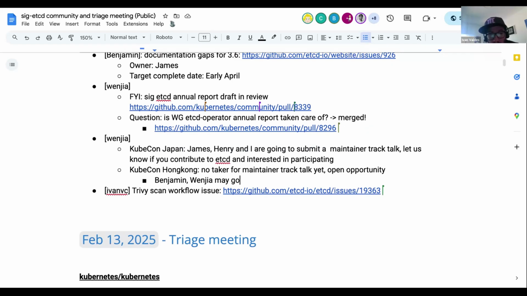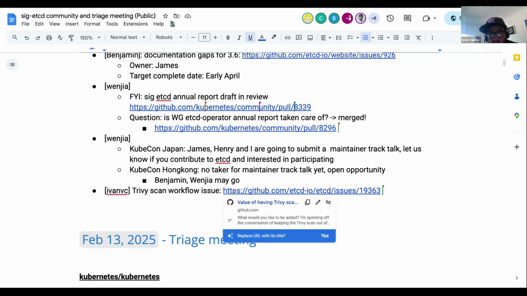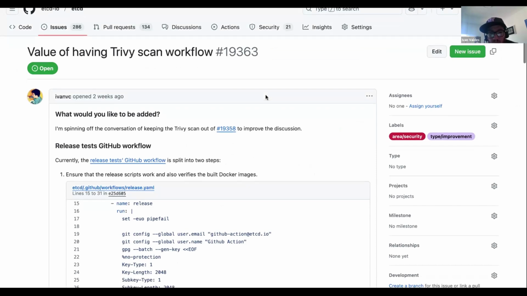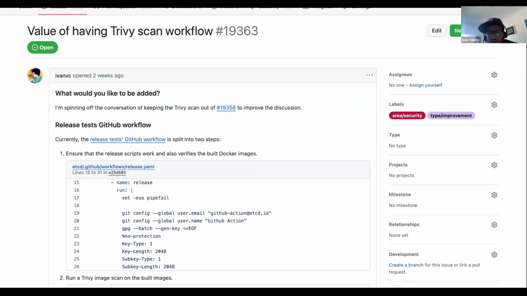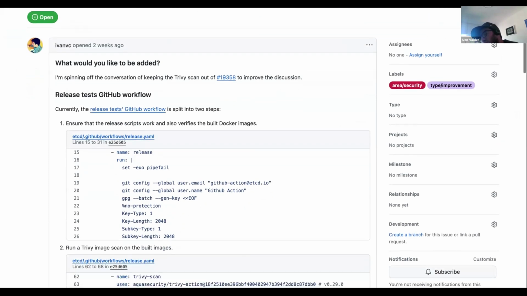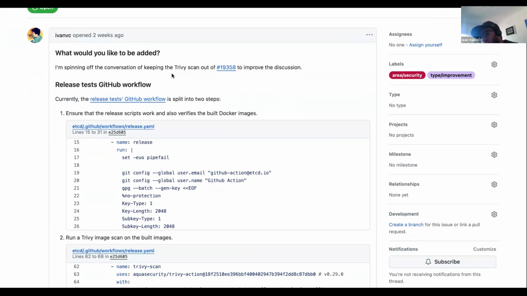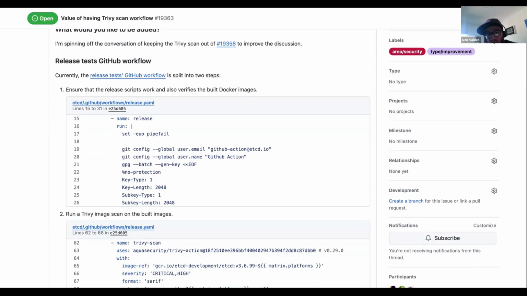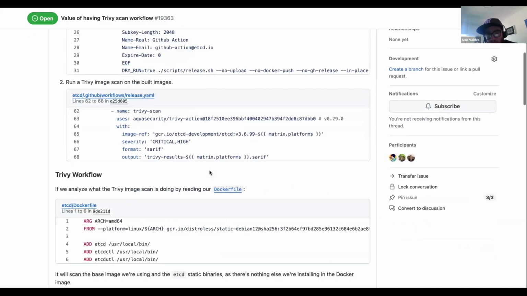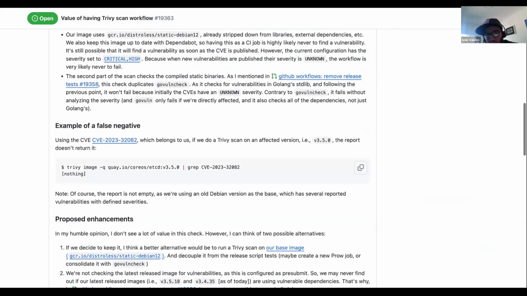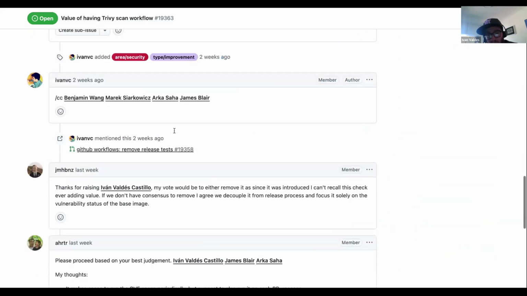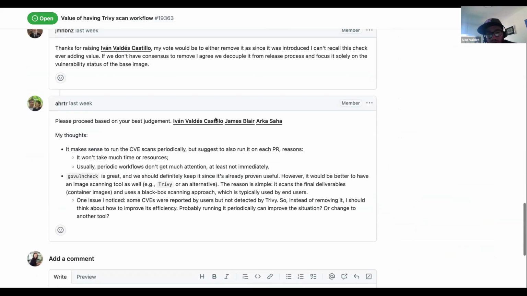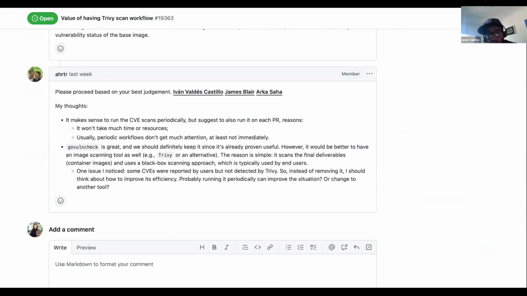Ivan. So I created this issue because I was about to delete something. I migrated the release tests from GitHub Workflows to the Prow infra. It's working, but the problem is that in the GitHub workflow release test, we also have embedded some tests using Trivy for the images that we're building. I initially created a pull request deleting those, and then I had some discussion with Benjamin about what we should do. So I started this issue to formalize why I believe it's not the best idea to run the Trivy scan as we're doing it.